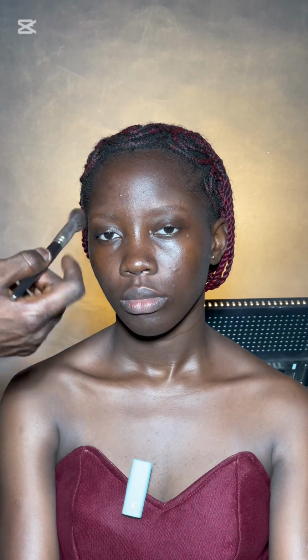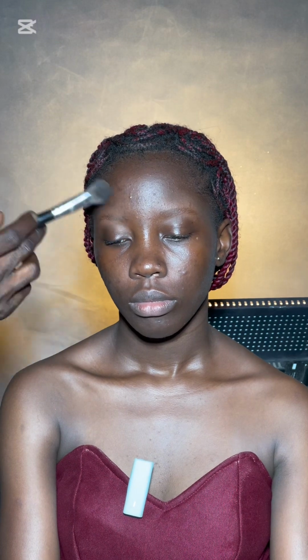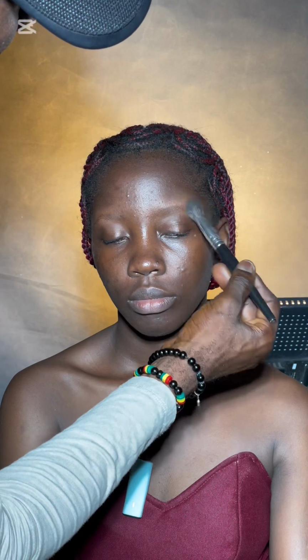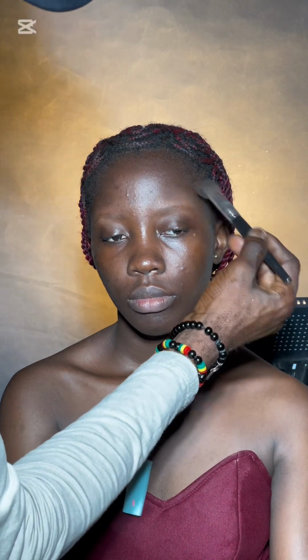I hope you can see the difference. Yes, it's looking more, don't turn your face. It's looking more natural. Normally I was meant to wait for this to dry, but today I don't think I have that patience. So I'm going straight into the brows.